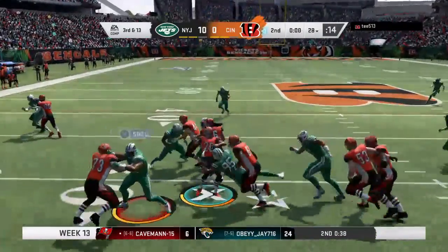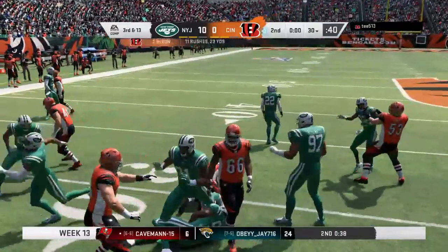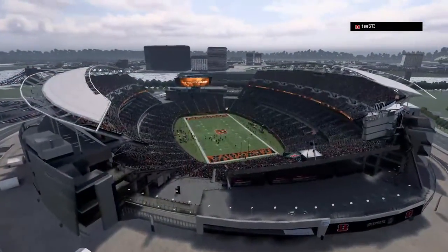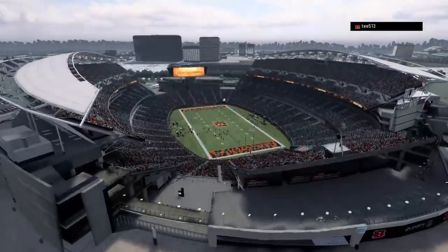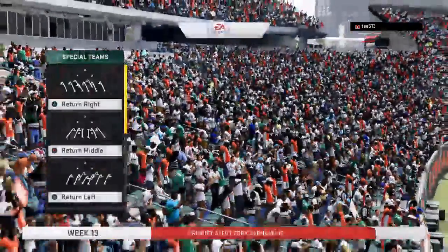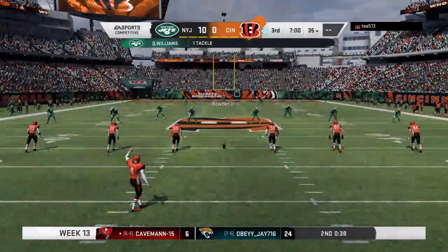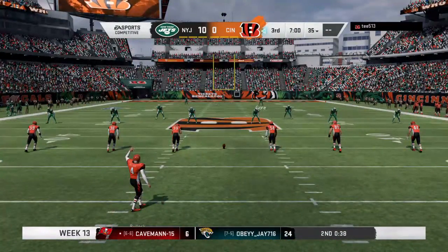Ready. Once again, they'll keep it on the ground. And this will go as a short gain on what will be the final act of this first half. So we reach halftime here in a 10-point game. As we'll head down to Orlando, that's where we find our man Jonathan Coachman at our EA Sports Halftime Report.